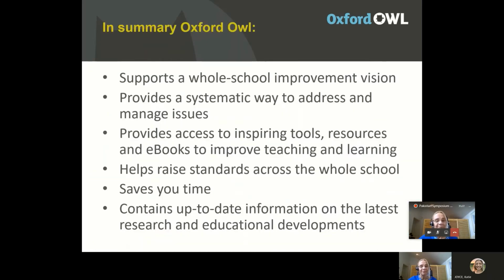So in summary, Oxford OWL supports a whole school improvement vision, provides a systematic approach to address and manage issues, provides access to inspiring tools, resources, and ebooks to improve teaching and learning, helps raise standards across school, saves you time, gives access to the latest research and educational developments.